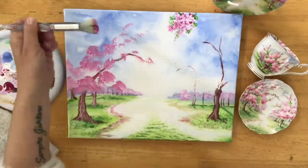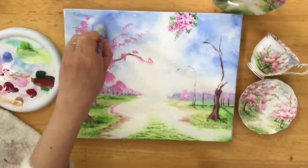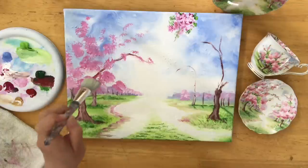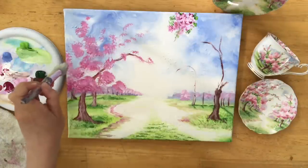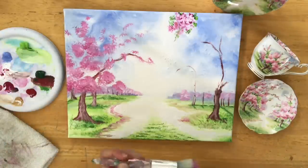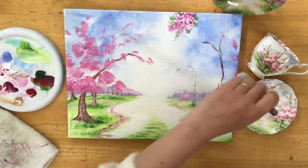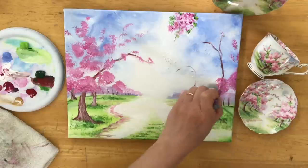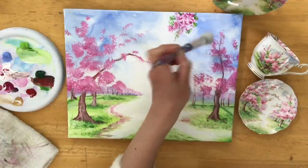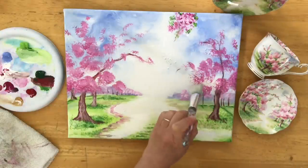I'm using my magenta and titanium white and I'm just going to look carefully and closely at my china pattern on my little plate and try to replicate that. Wherever I see some little mass — they're like individual little masses — that's what I'm going to do. I'm going to apply them there and leave the spaces in between where I'm going to have a white highlight and some leaves. I'll continue to build this up, adding a few more branches, and I'll use a liner brush for some small little dabs on the end of those branches that are reaching over in an arch.